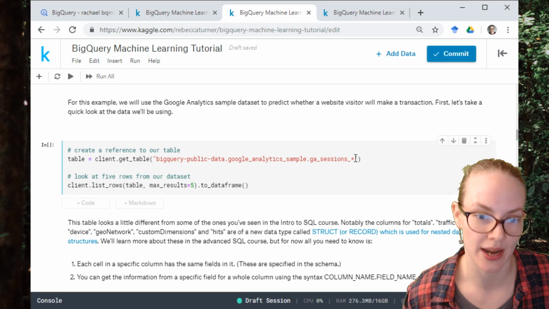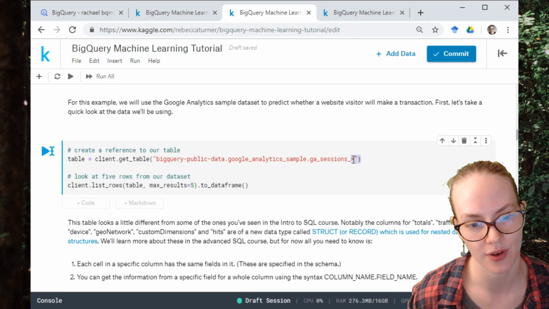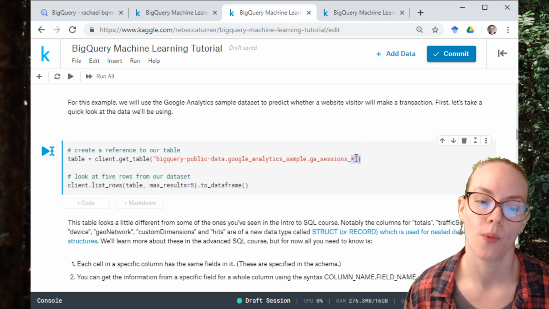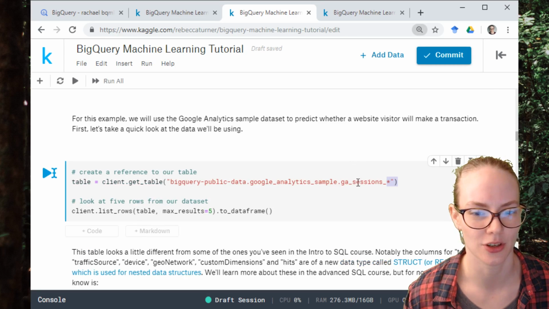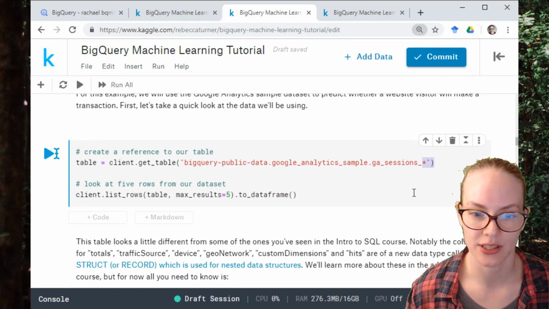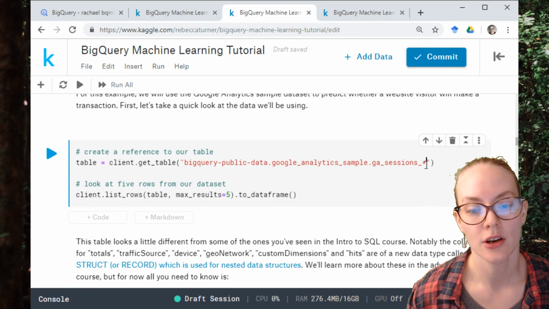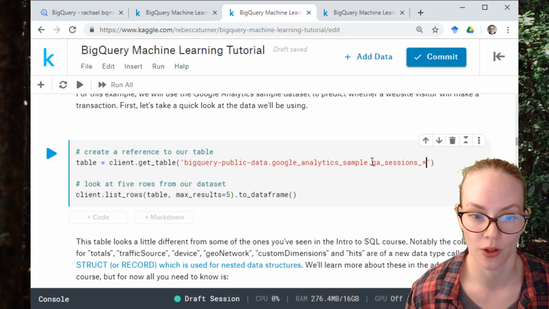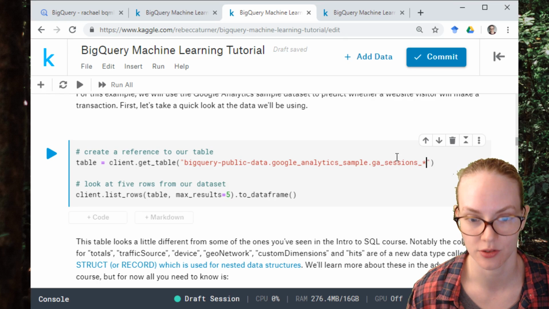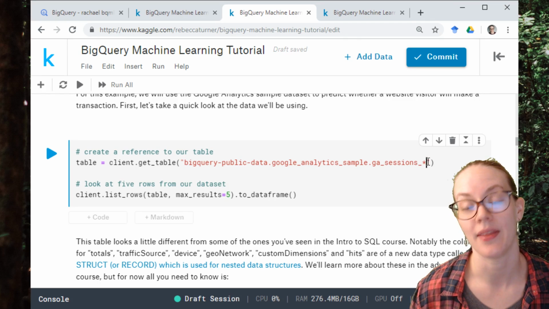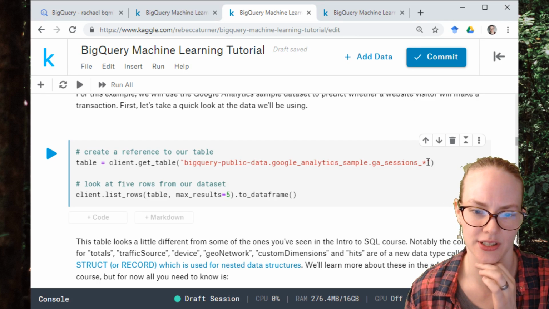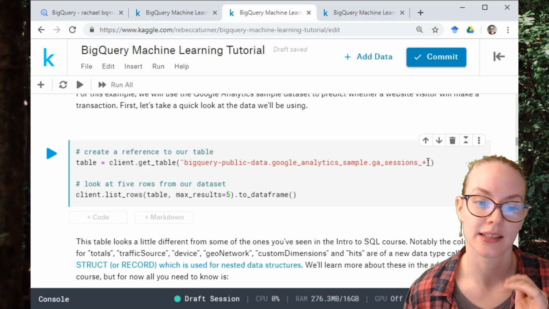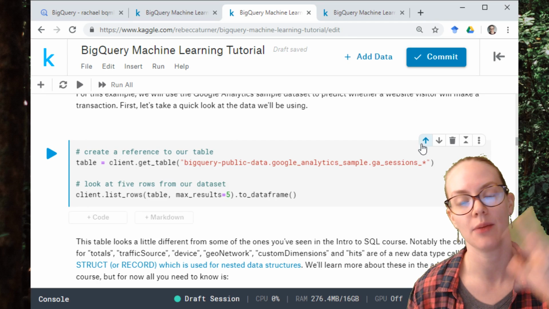So you'll remember from the Intro to SQL course where we talked about select star. It's a little small. Let me zoom in a little bit. When we talked about select star, it meant everything. So this means every table that starts with GA underscore sessions underscore, and it could have anything after that. And the way that the data set is actually set up is that each day gets a new table. So we're getting the tables for all days, basically.